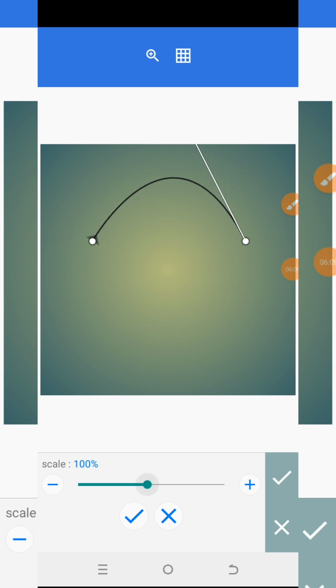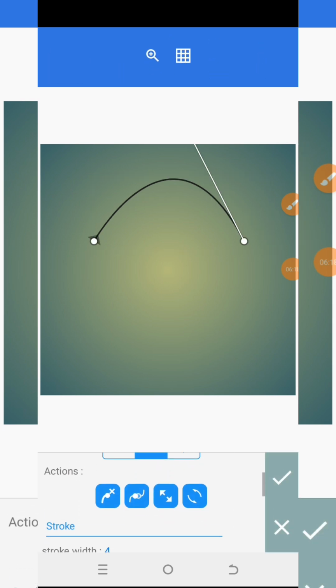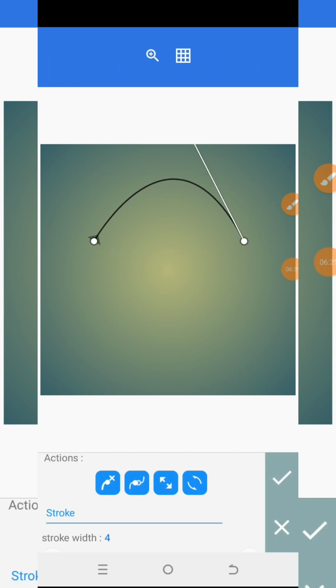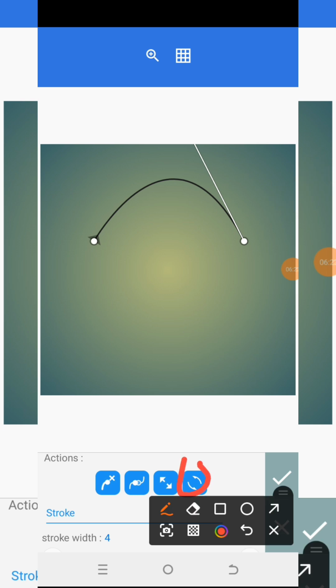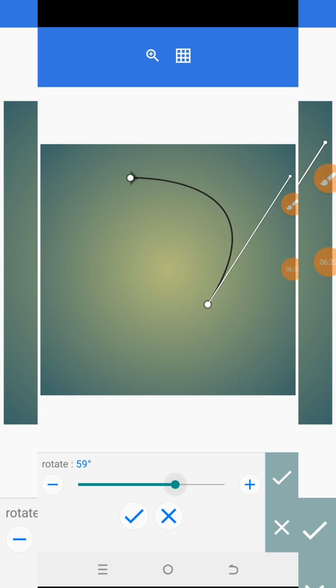So you can actually see if I'm going to elongate it and enlarge it, or maybe decrease the size. So here is just how this one works. And then the fourth one is just this one. And I know by looking at the icon, you actually know this one means rotation.